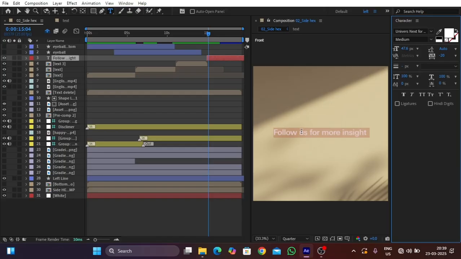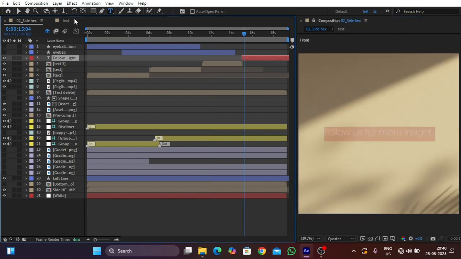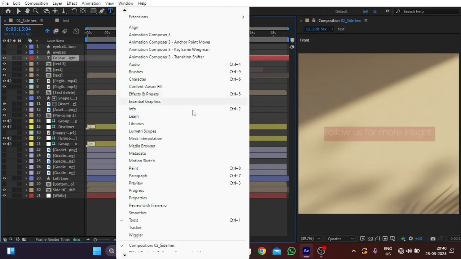In Illustrator, it's holding Control and using function keys. On the top bar, you'll see F1, F2. Those are the keys you have to use to bring up panels in Illustrator. But here in After Effects, you have to hold Control and the number keys. That's how we bring up the panels, and I recommend you memorize the shortcuts for whatever panels you want to use. It's usually holding Control and using numbers.